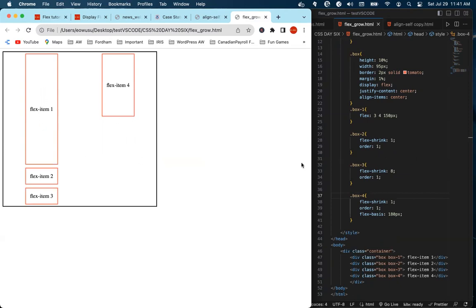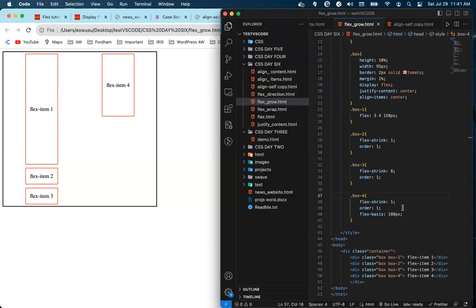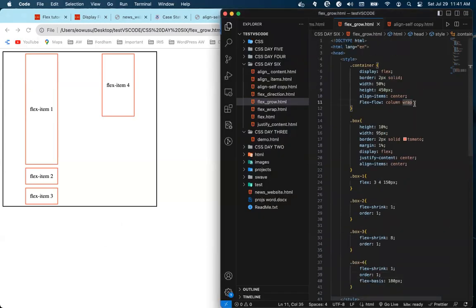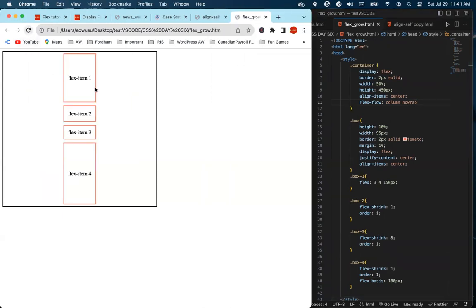So the basis, the height, we already set, and the width and all of that stuff. And then you see the column, it should have kept going down, but because we set a wrap to it, it comes this way. So you just have to look at it and think a little bit, why is this happening? So I'm gonna say no wrap, and then you guys will see the behavior. Yeah, so it will just keep going down. It will just compress the items.